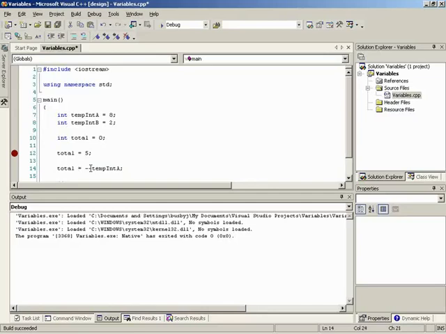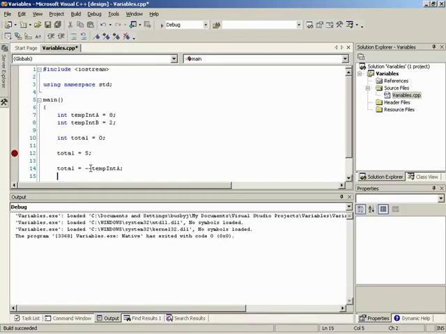So what does that mean, Buzz? Now he's getting into the good stuff. Right. Well, this is where we're going to take 1 away from temp int a and put that over into total. Often people find themselves in situations where they're having to write a counter, some sort of code that's got a variable that's incrementing by 1 each time. And as opposed to having to write something like total equals total plus 1, which of course you could just say plus equals 1, they simplified things by just going total plus plus. You know what I'm saying.